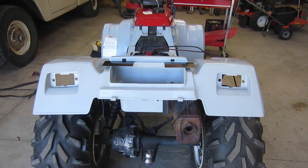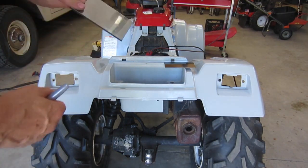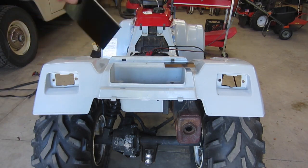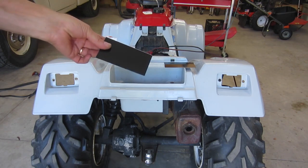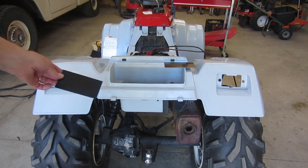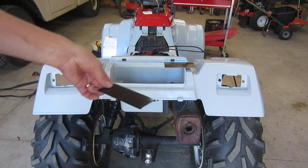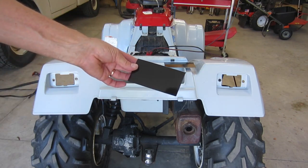Let's get going on these taillights next. I took a couple of pieces of stainless that I had. I think this is stainless anyway. Just cut them out to fit as backers because the lights I bought are a little bit smaller than this opening. So I'm going to use these as backers.